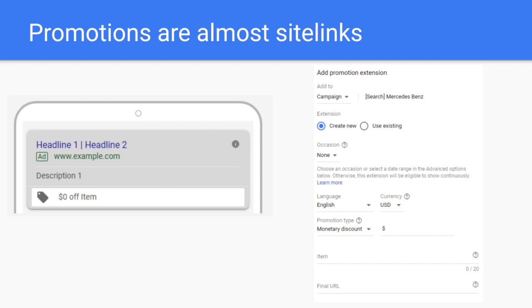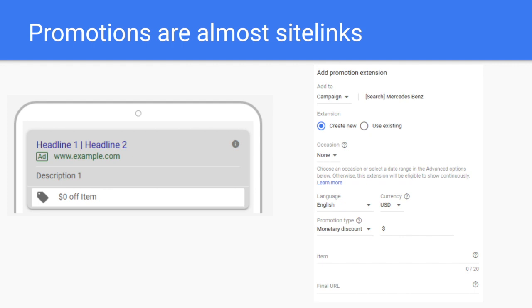Another thing is promotion extensions, which are almost the same as callouts and sitelinks, much closer to sitelinks. The difference is that you show here how big a discount you have, and it gives you an ability to limit the promotion extension with a start and end period. It's very difficult to create promotion extensions manually because you need to create a lot of them if you have a lot of products, or you have to ask somebody to create automation for them. But if you have something like a 15% sale for a weekend, you should just create one account level promotion extension and try if it actually affects your business.